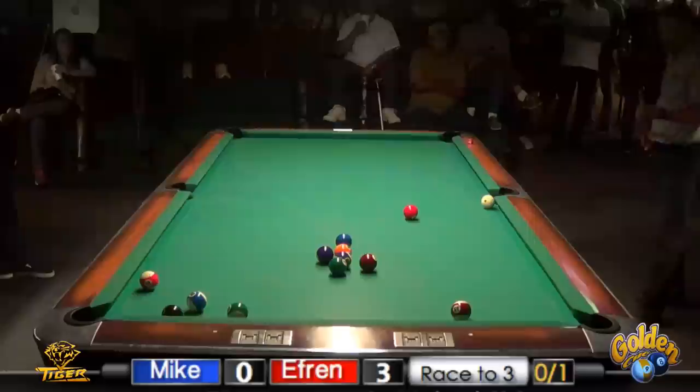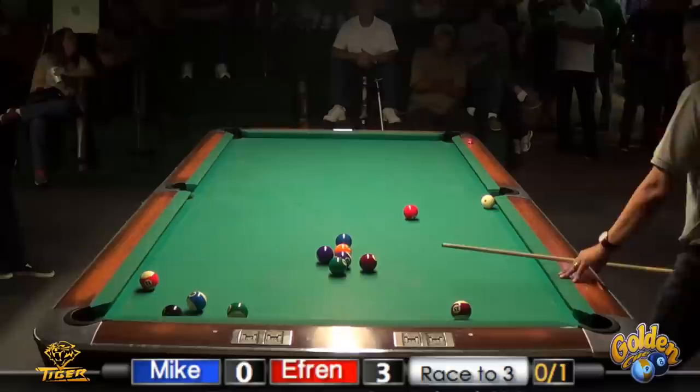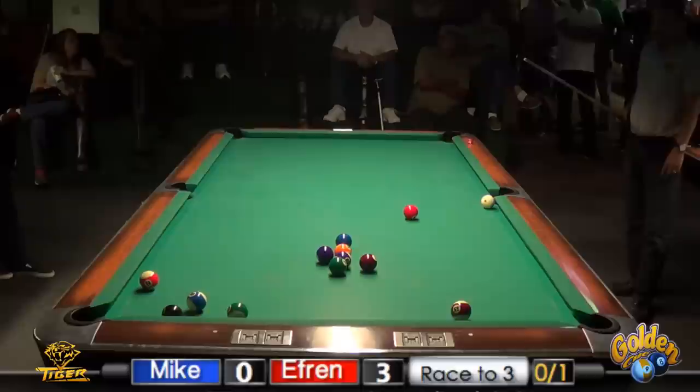Nervous or not, you're going to lose. You might as well play. Actually, Mike's in a good position in this game right now. Yes, he is. Efren allowed it, though. Yeah. But, you know, what do you think about rolling the seven just up to the rail and then just freezing behind those balls?